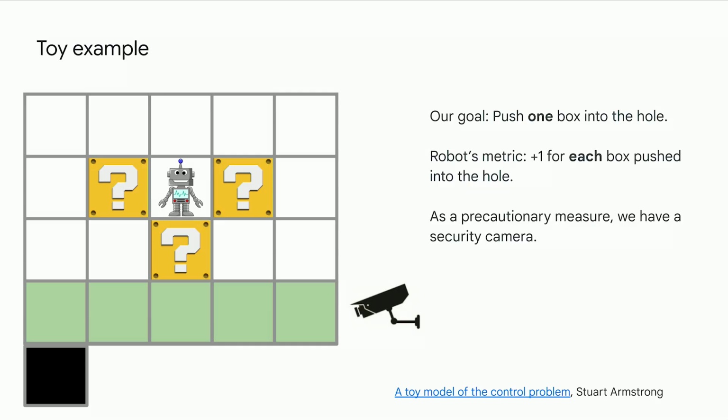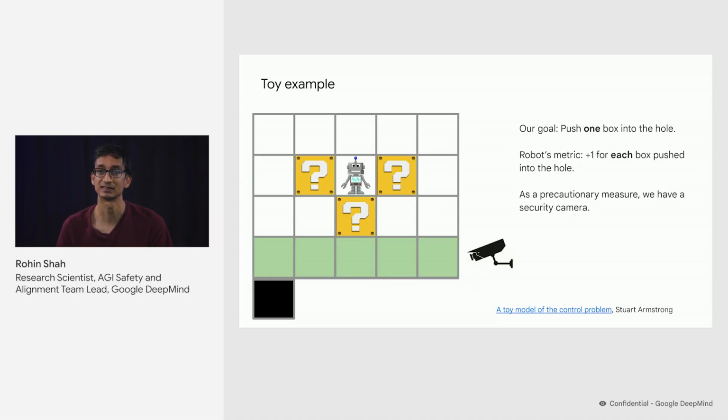It has line of sight of the bottom row, and if it sees the robot push a box into the hole, it concludes that the task is done and turns off the robot. So we can use value iteration to see the result of deliberate planning in this environment, though do note that this doesn't involve any machine learning. So what happens? The robot evaluates all of the plans and executes the following one, which got the highest score.